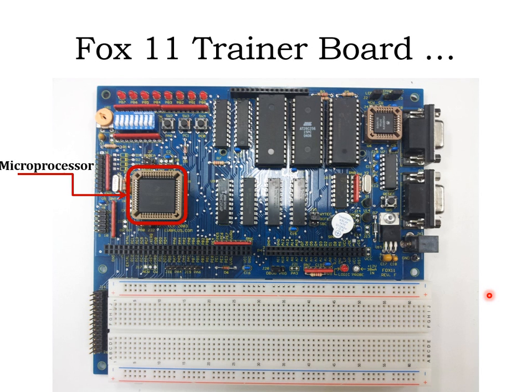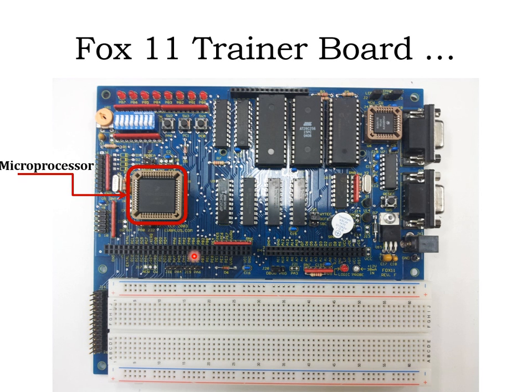We also have several other things. We probably will not be exploring everything in this semester. For example, you see there is a breadboard, okay? We'll be extensively using this breadboard next semester because we'll probably be building some circuits, and we'll show you how we can write the code to control those circuits, using the same instructions that we have right now. You can also see there are other things like some RAMs here and these are called ports, okay? We'll learn over time what is what and how we use it. This lecture will cover some very basic things that we need to know for the lab.